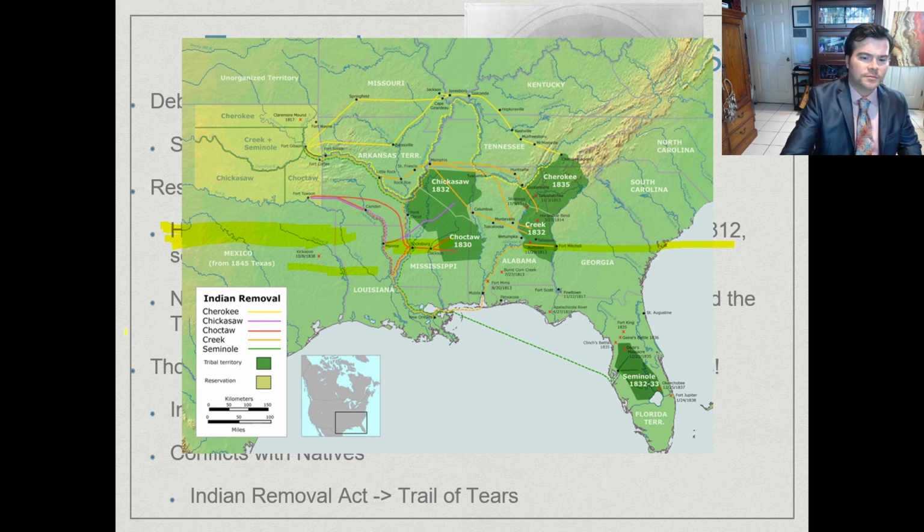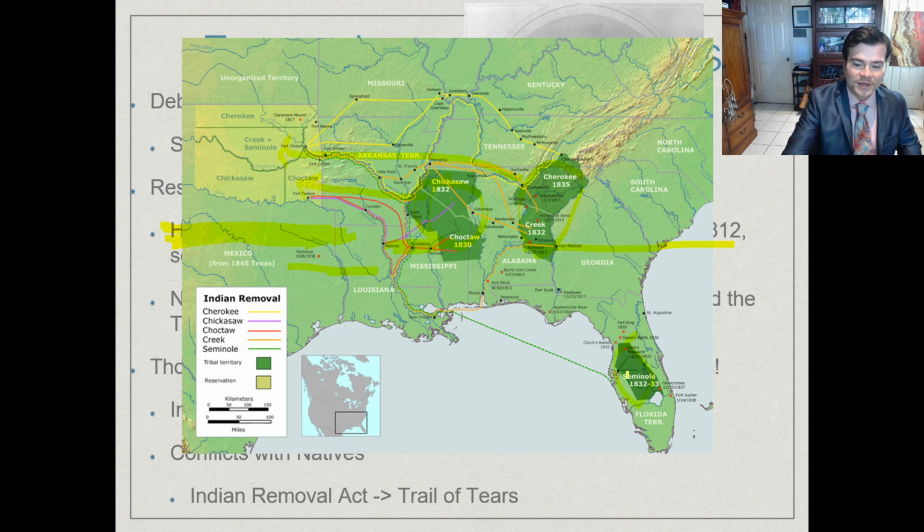Indian removal. Well, they're going to take your land. Cherokees, we found gold here, so we're going to move you to Oklahoma, where there's nothing pretty. There's no forests or trees or mountains. It's all flat and grassland. Even though you won your Supreme Court case, Worcester v. Georgia, we're going to ignore that court case, and we're just going to move you anyway. Wow, that is illegal, but we're doing it anyway.